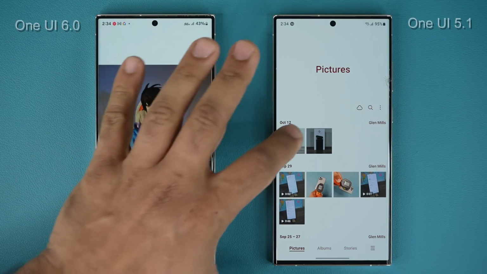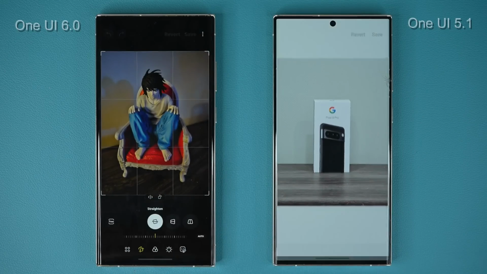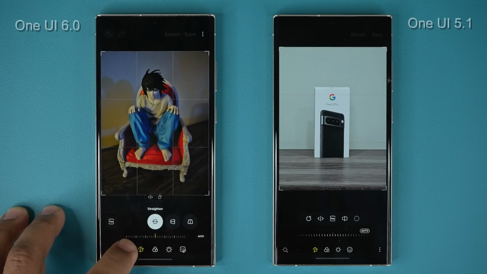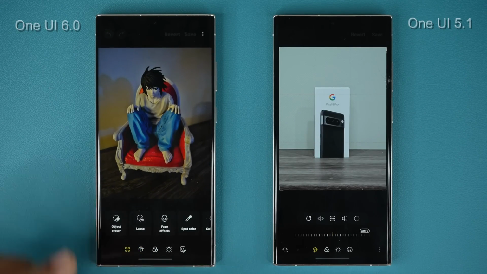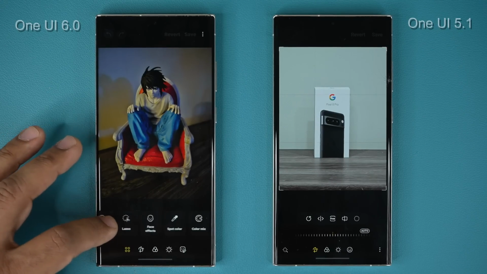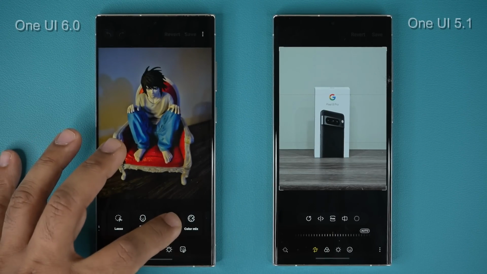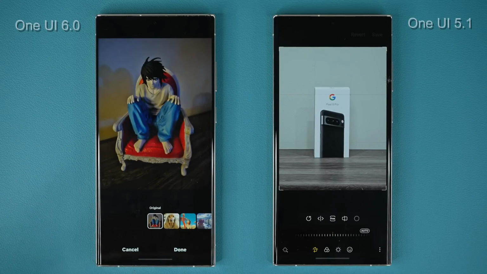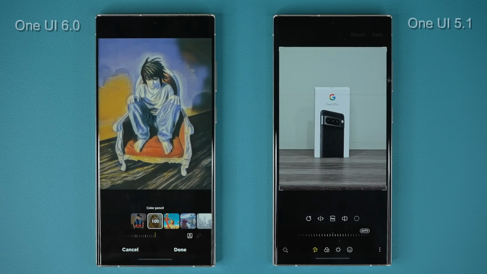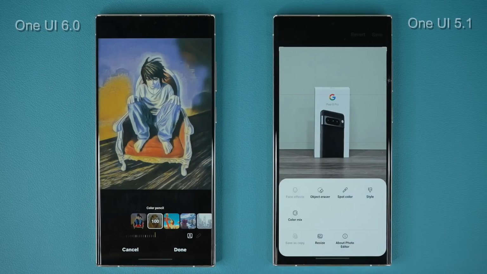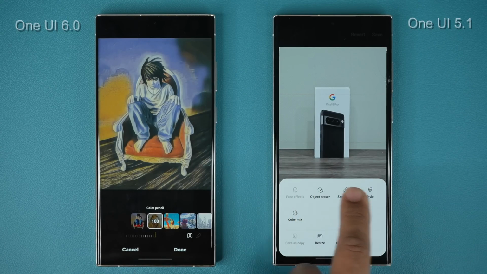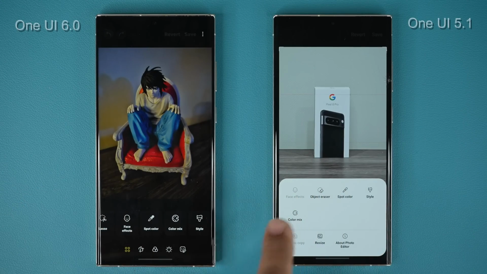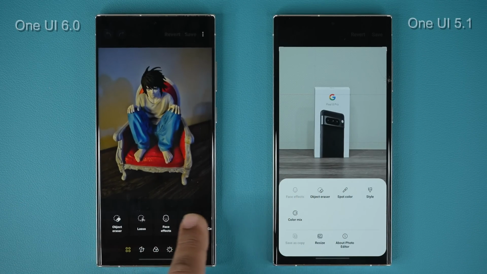Fantastic. Next up, if I go into any one of these photos and tap on edit, you are going to see we have some differences in the layout. Specifically, when you tap on this button right here, it now gives you all the options like object eraser, the lasso tool, the face effects, the spot color, the color mix, and the style effect right here. So for example, the style effect is this thing right here. It just gives you a style for a photo. Now previously it was in here, as you can see, okay? They were right here. Now all these options are available right here as a little line of options.